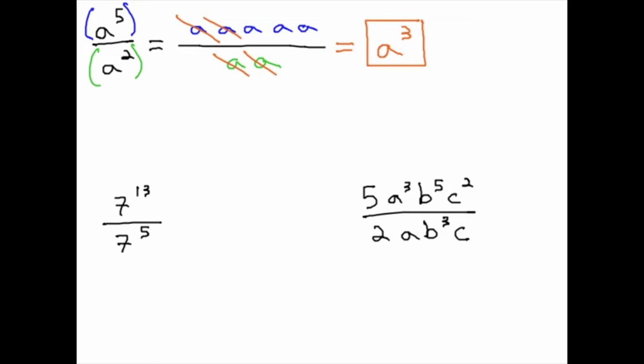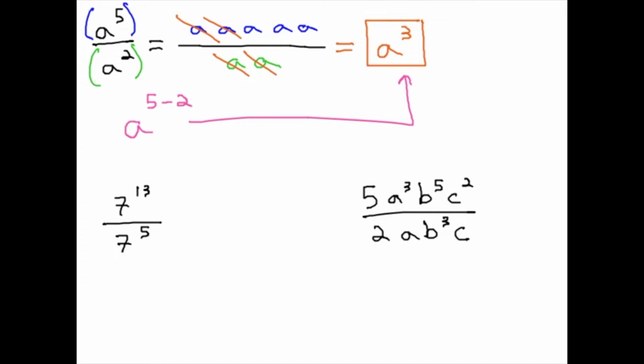To solve this problem even quicker, we could have just taken the exponents 5 and 2 and subtracted those exponents to know how many are left once we divide out or reduce the fraction. This idea of subtracting the exponents when two bases are divided is the quotient rule of exponents. We can use it to simplify problems like that on the bottom left.